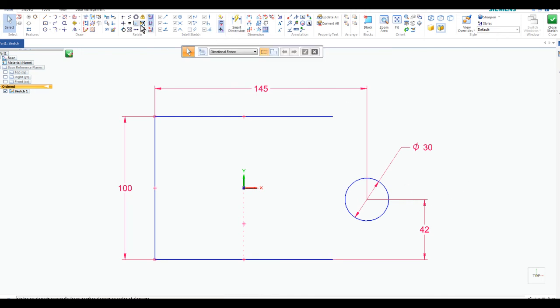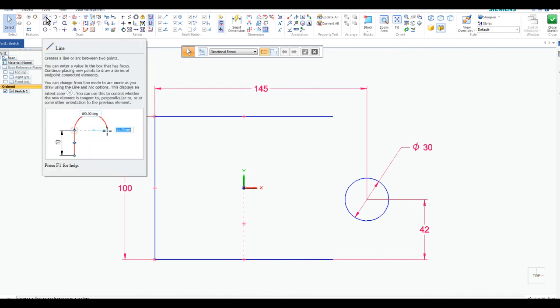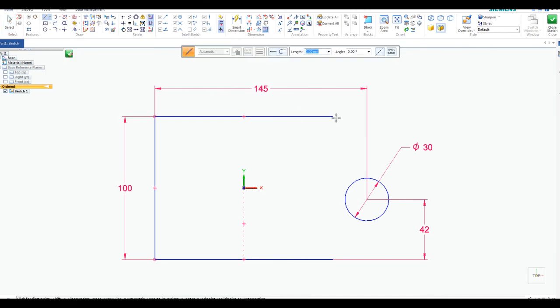Okay, the size of these two horizontal lines are going to be determined by the angle it has in relation to the circle and to the edge itself. So let's connect by clicking on line. I'm going to select the endpoint, and I'm going to select the circle, escape.